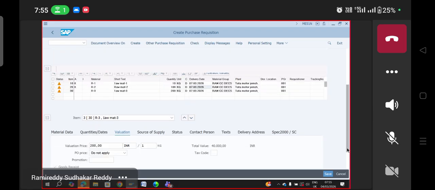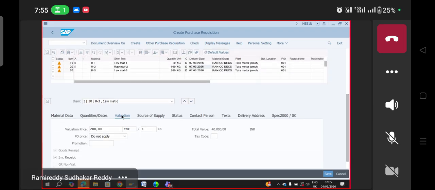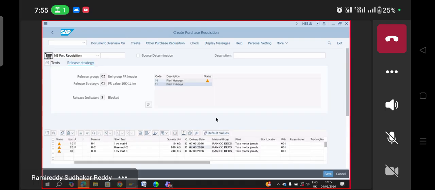Next. Observe total value in the valuation tab in item level. Observe total values for all line items. Next.